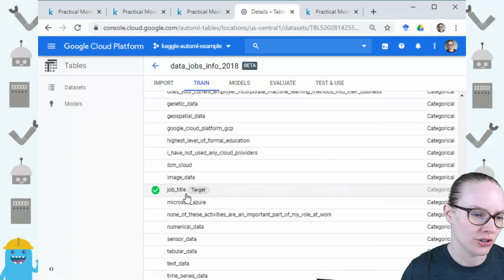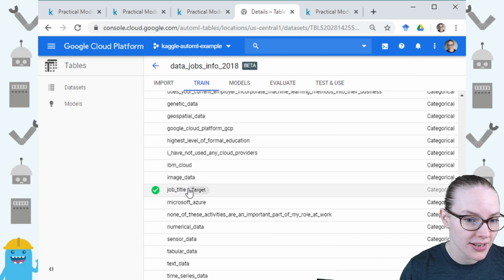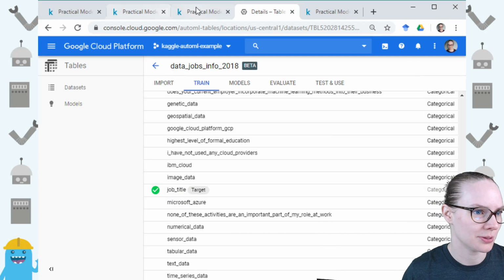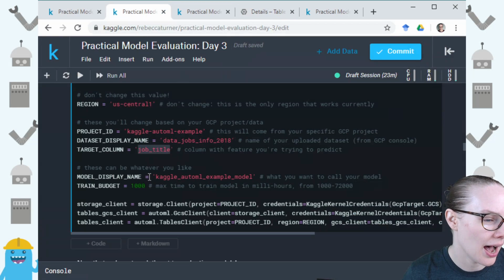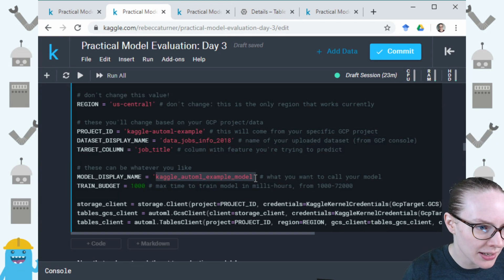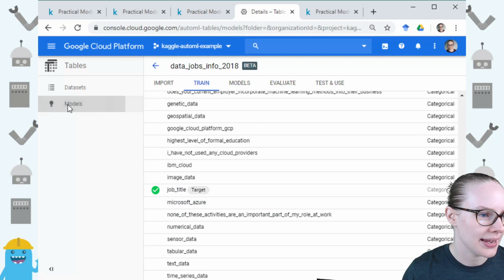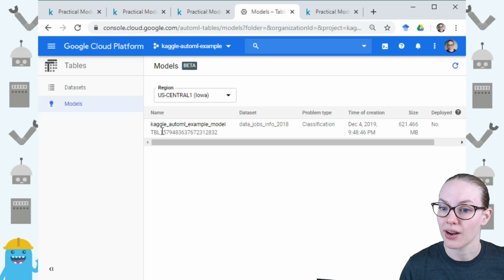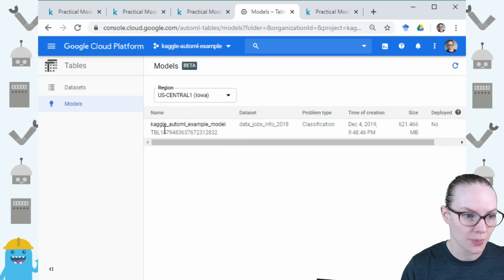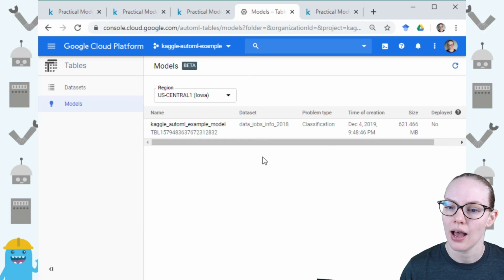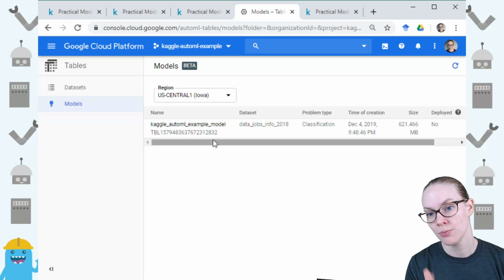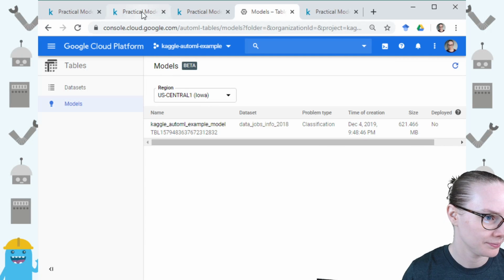So here you can see job title I've set as the target previously, and it's spelled the same. And then the model display name, Kaggle AutoML example model, is from the name of the trained model, and this is one that I set in my notebook. So you would want to get all those pieces of information from your account for your particular project.